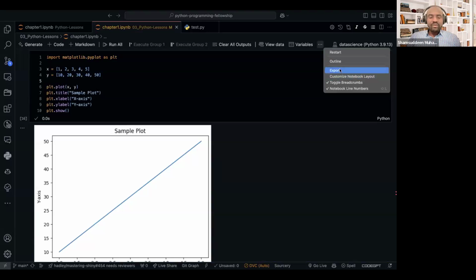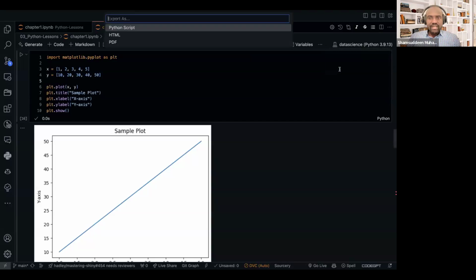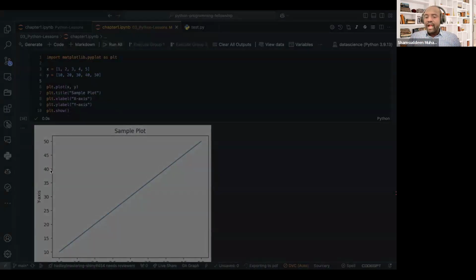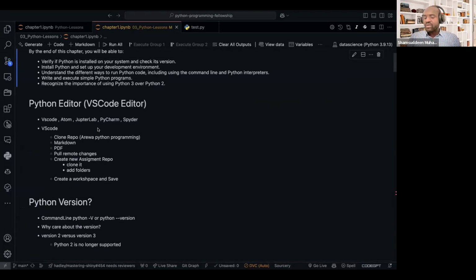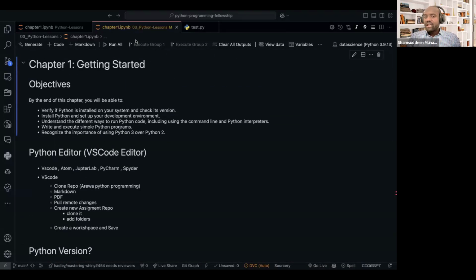Yeah, so you can even export the Jupyter notebook. For example, you run your Jupyter notebook and you want to share it with your friend. You can come to your export. So when you click export here, it will ask you, do you want to export it as PDF? So when we export this one as PDF, then you can export everything here as a PDF document. Try it, export it as a PDF document.